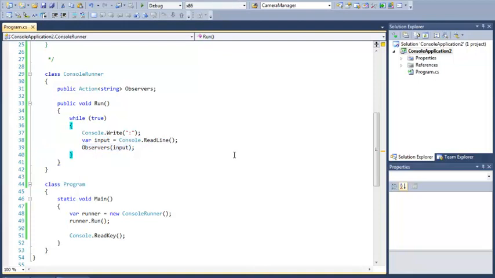I see, and I'm glad you said that, because that will help make this a little bit easier to get across to you. Since observers is a delegate, he's just using the shorthand way of calling on observers and sending it input, but observers doesn't point to anything. Right, observers has no functionality, and that's the thing about delegates: they're just a way to reference functionality. So now he's being very explicit in what it's doing. It's invoking, but it's not referencing anything yet.